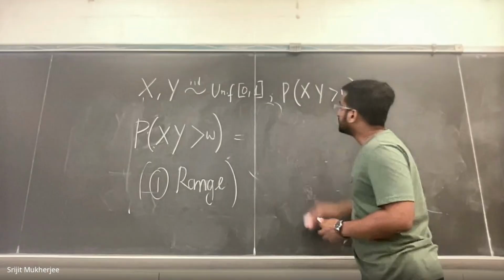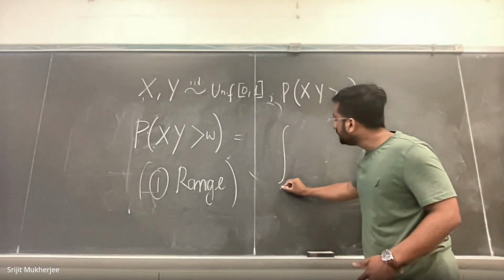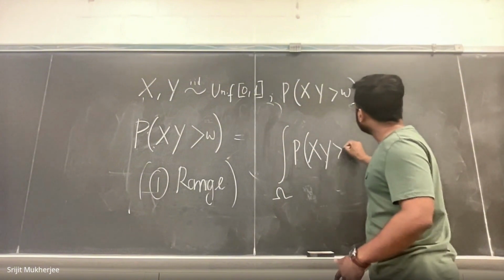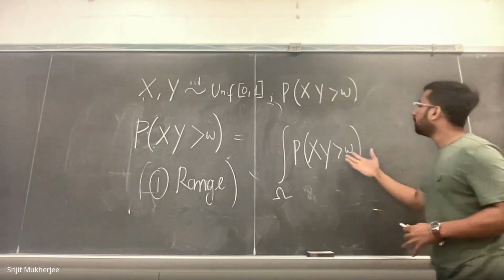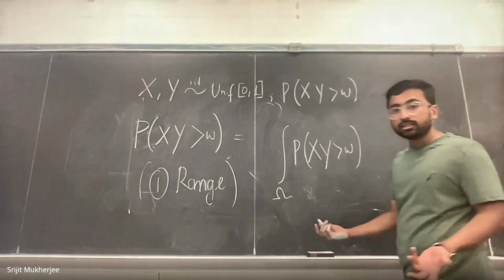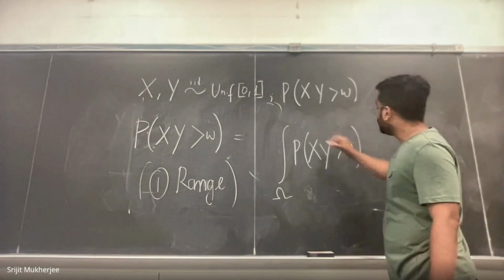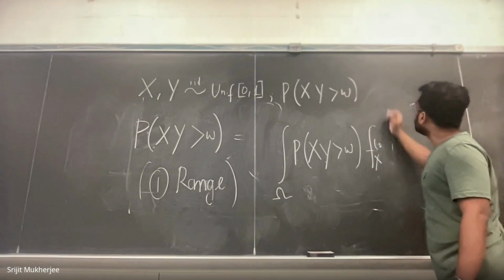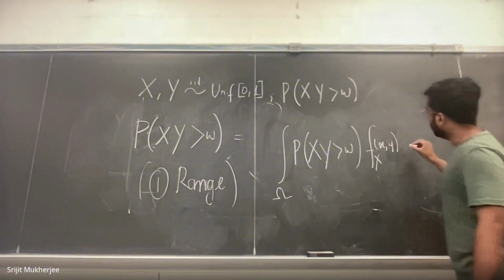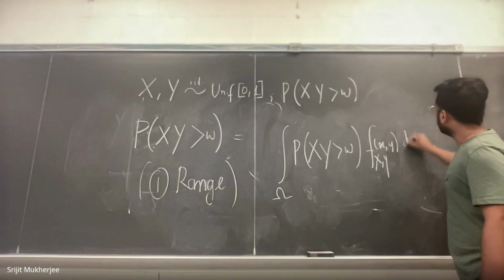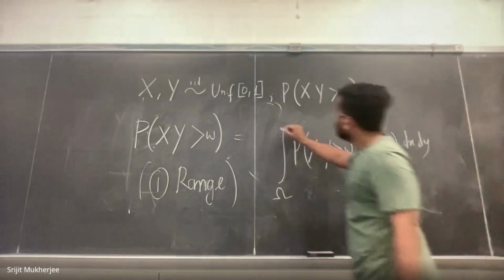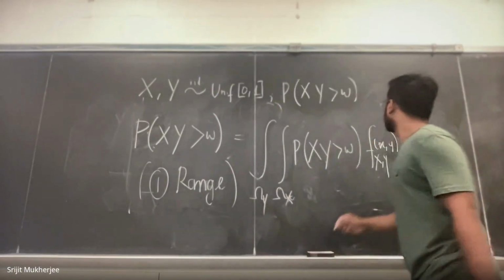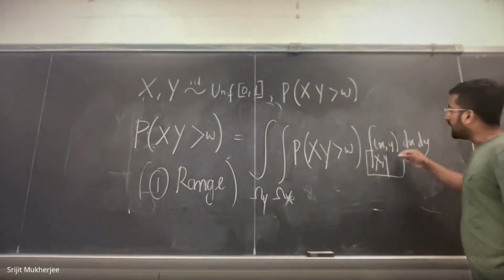So this result that we have written here, that integration, whatever the support is, probability of xy greater than w. Here there are multiple ways of doing it. Here you can do it over dx, so here we have to do fx dx. Here you have a joint random variable, x comma y. It will be two integrations, let's say over x, over y. So this you will know, right?